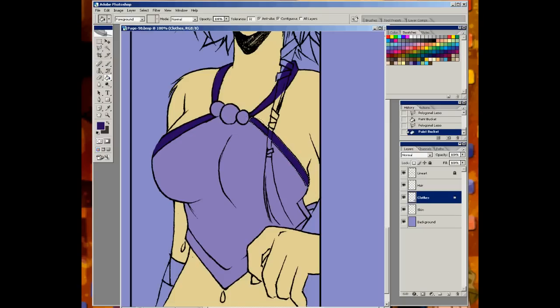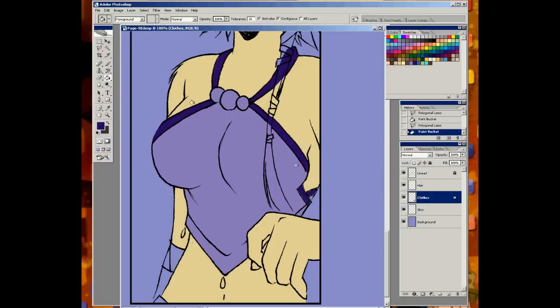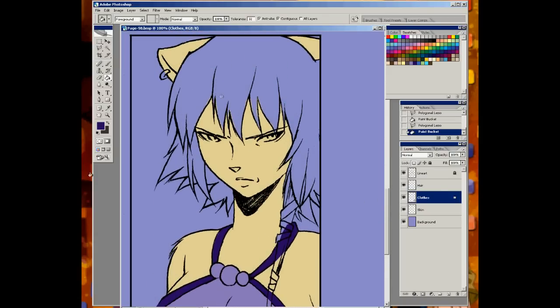So I'm going to color the rest of these, and then we will come back once I've laid down some more base color, and we'll start showing you how to put down some interesting backgrounds once the base color is complete. But pretty much up until this point, you're just laying down the base colors, and it takes a little while, but once you get that done, then you can move on to the next step. I'll show you the backgrounds, and then I'll show you how to shade. So that's the end of this lesson. So get your drawing done up to the base shades, and I will show a picture of this when it's complete, like the base shades.